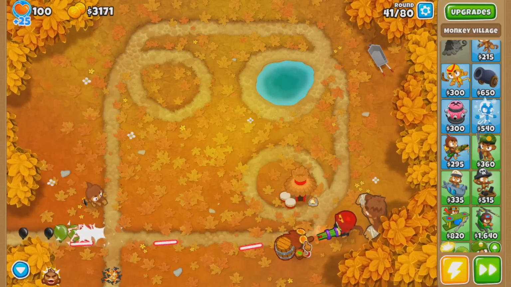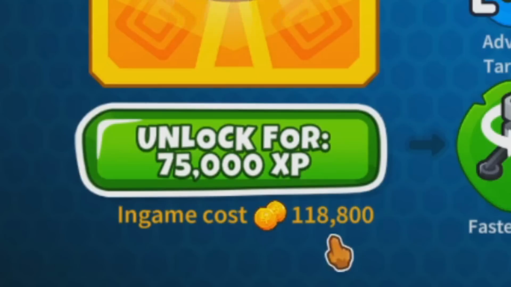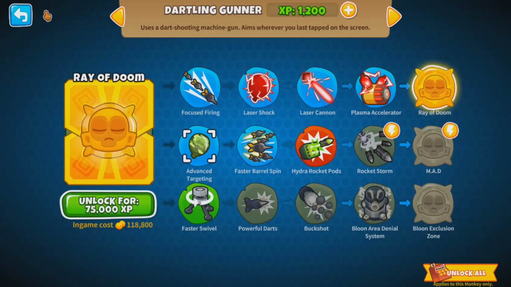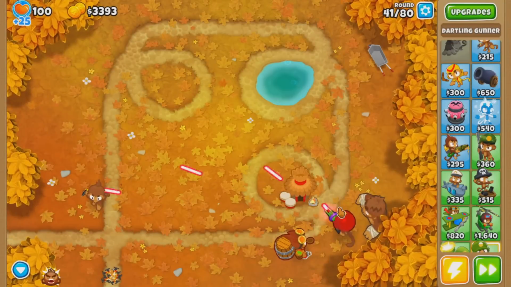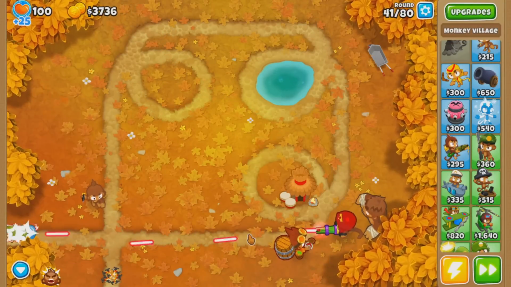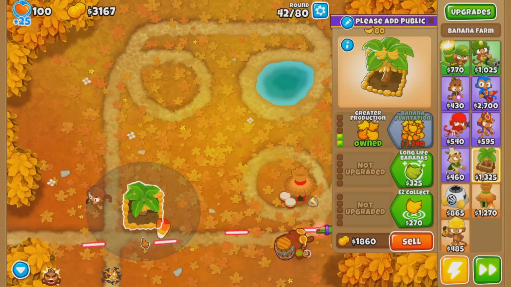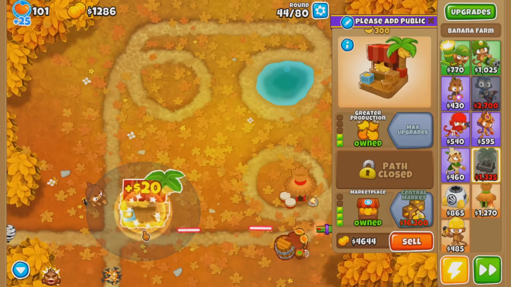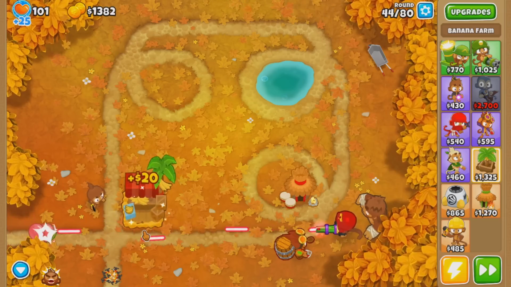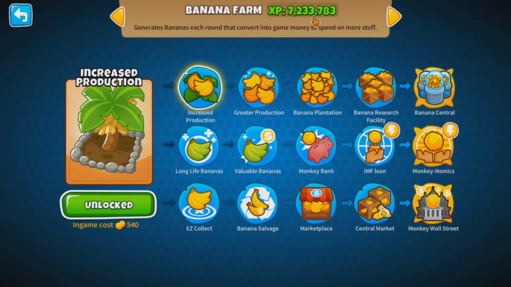That was quick. Let's unlock tier 4. And how much XP is Ray of Doom? 75k? Holy crap. $118,000. Okay. Plasma Accelerator costs 11k. Holy crap. 10x more money? We gotta get to farming, don't we? I believe we do. Now, the problem with farming is that I also lose XP, I think. Although, I don't know. I'm not sure how it works. Because I already maxed out every upgrade for the farm, so... It sounds like I should be getting all the XP in Dartling, but I don't think that's how it works, because you can keep on getting XP even after you've unlocked everything.